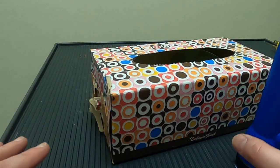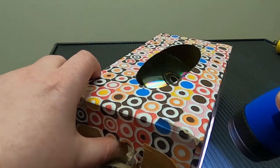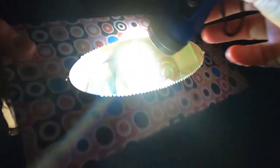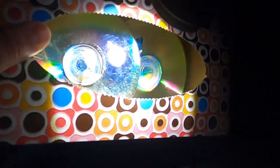We're down here in the storage area and I'm about to turn off the lights. Let me turn on my flashlight first. We're going to see how these rainbows turn out in the dark. I'm shining it through the top — it's a little hard to see on camera because of the glare, but you can see all the really cool rainbows. What's fun about this is just move your flashlight around to get different angles. Move the CDs as well, and see what other different types of rainbows you can make with your Box of Rainbows.